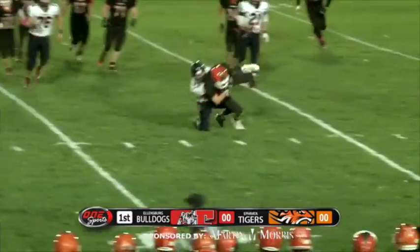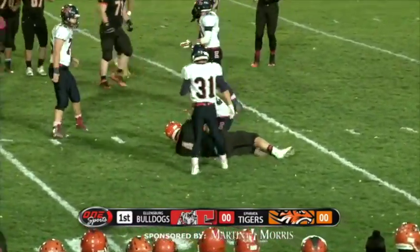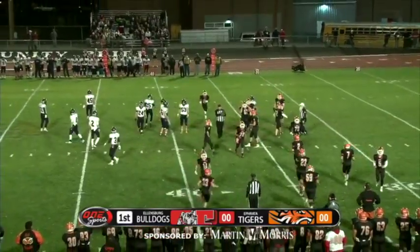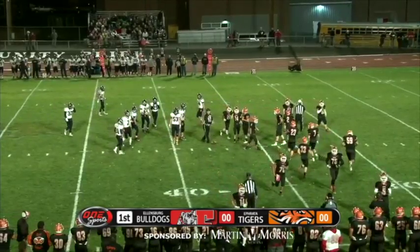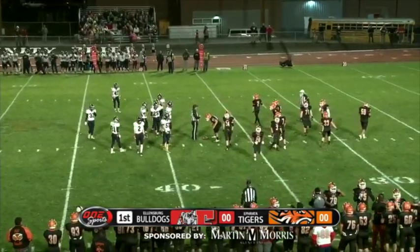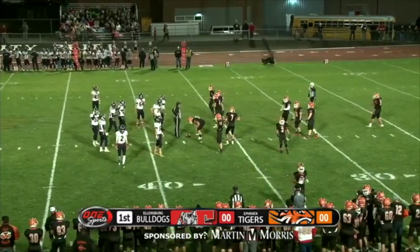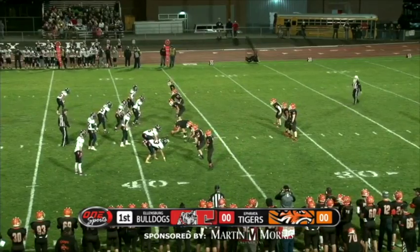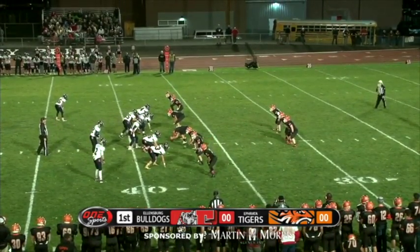Strowski looks downfield. That's caught, but met quickly and taken down. Brings up 4th down. That was a good job just hanging on to that ball right there. Yeah, they may not have gotten much out of it, but on the tackle for the Bulldogs. 4th down. So far, we've seen some good defensive play. Nice defensive effort there by Garrett Cheney.